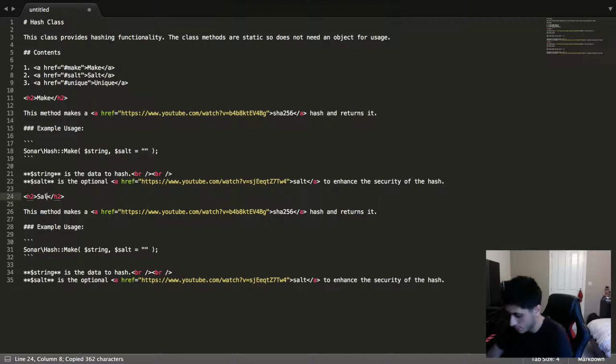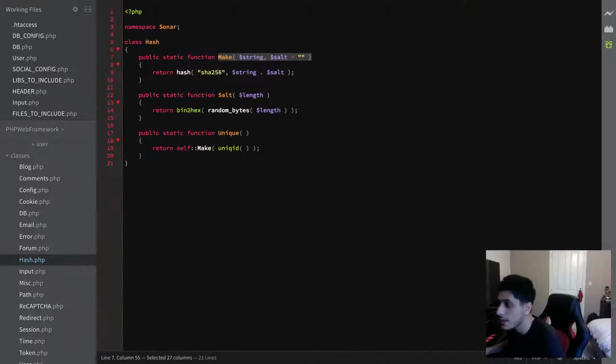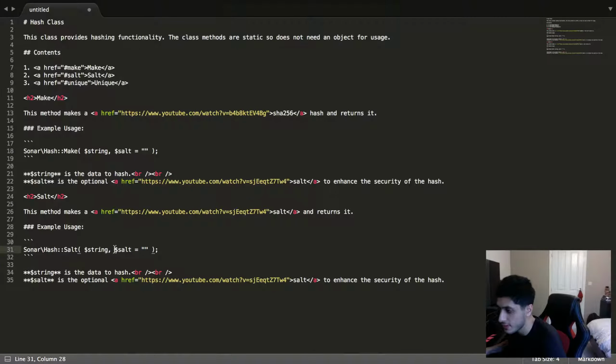This method makes a salt and returns it. I'm going to copy all of this into here. Example usage will be salt, and you need to pass in the length.